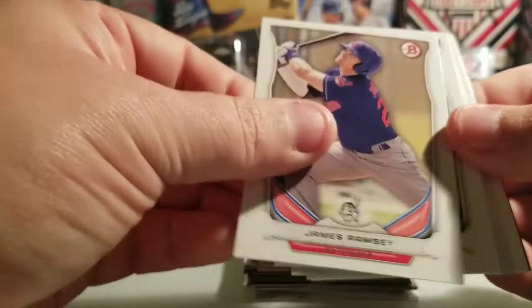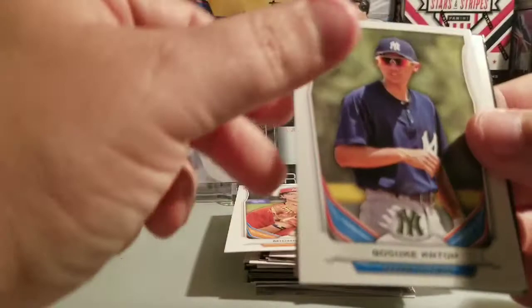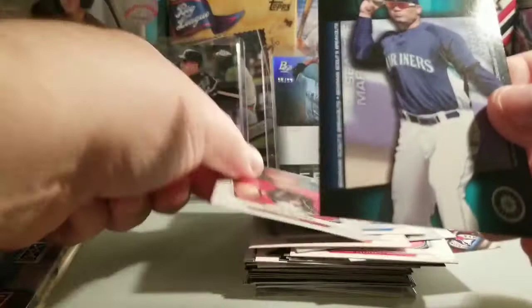Let's go with Bowman Draft — one of my favorite products. It can fit almost anyone's budget and you can pull a lot of really cool names who are just making it. I think I got some color in here. Let's see: James Ramsey, Dylan Davis first Bowman, Mike Poppy first Bowman Chrome, Michael Mader first Bowman, Goski Katoa — wow, look how thin that guy is — Chris Oliver, and Jordy Laura from the Seattle Mariners as a Bowman Scouts Breakout. So yeah, all right.